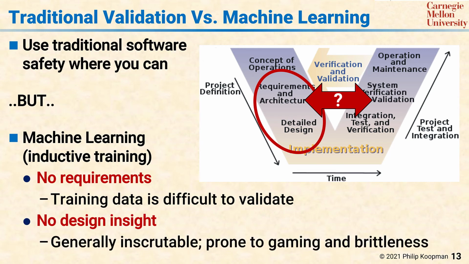But that's not quite the same as the V, largely because you cannot explain why it works. And so you have no confidence that it's working for the right reason, as opposed to random statistical chance just happens to get lucky on the particular training data and the particular testing data. The result is you have a system that's inscrutable and in practice can be quite brittle. Dealing with this brittleness in validation is a significant issue in ensuring the safety of autonomous vehicles.